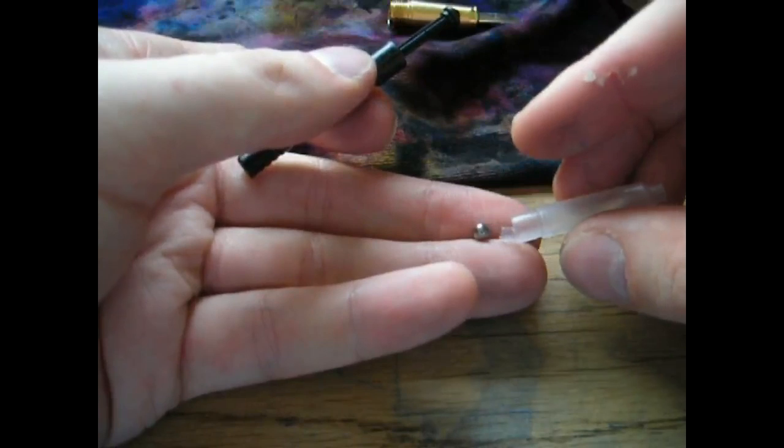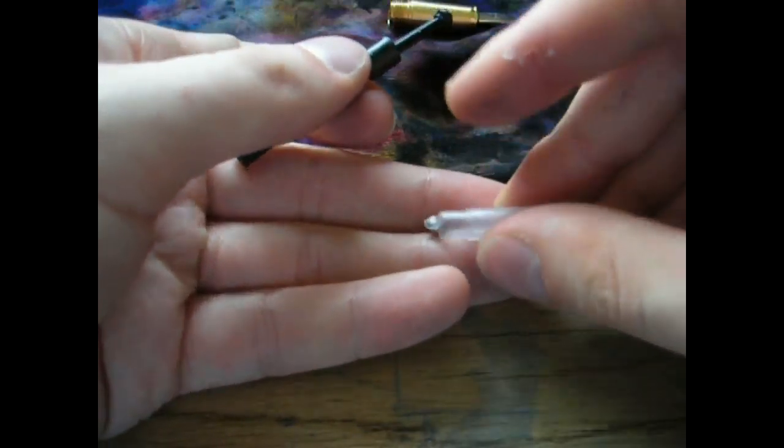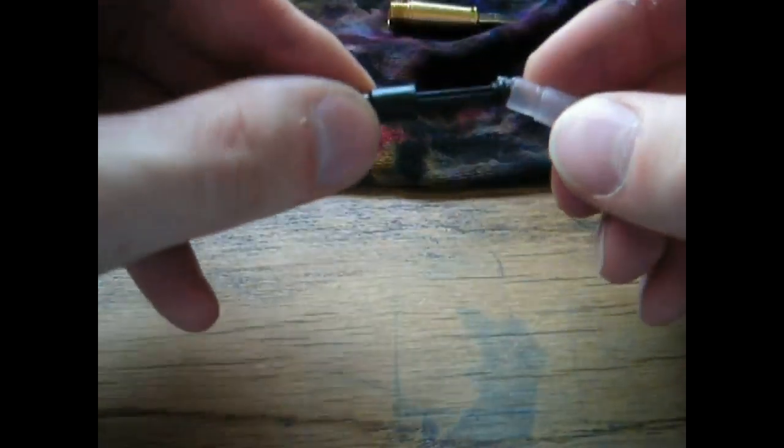You can put some silicone grease on there. You can just flush this part out. Be careful, there is a small metal ball in there. You don't want to lose that in your sink or anything. And then you can put it back together again. So that is the IM.